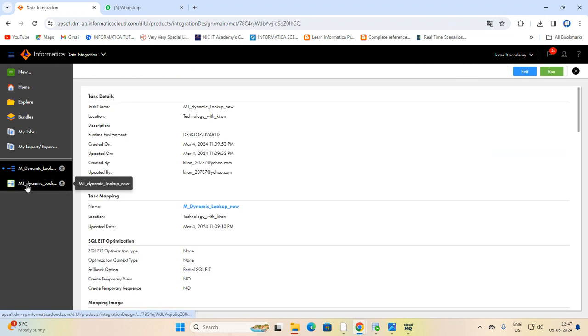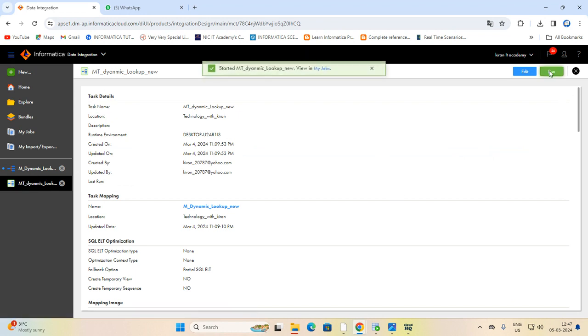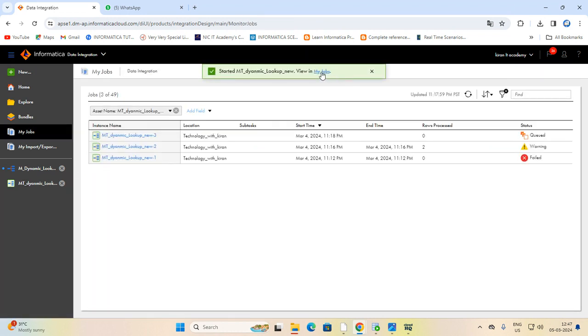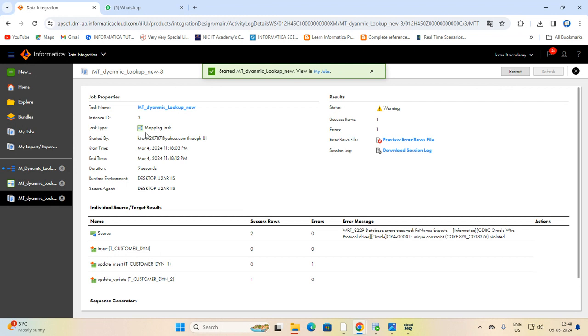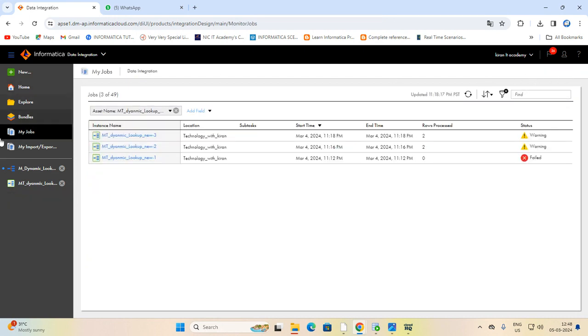Now, if I execute the mapping task, then it will not give any error. Giving error.